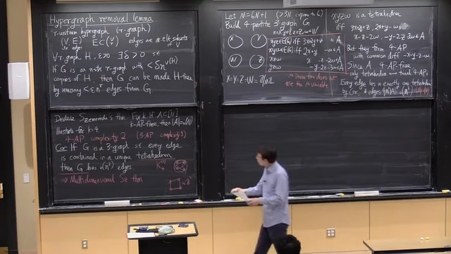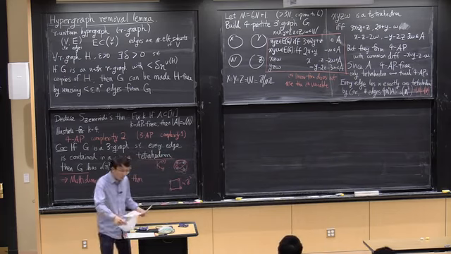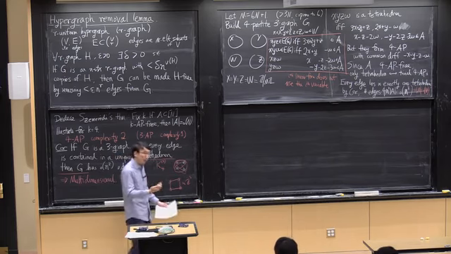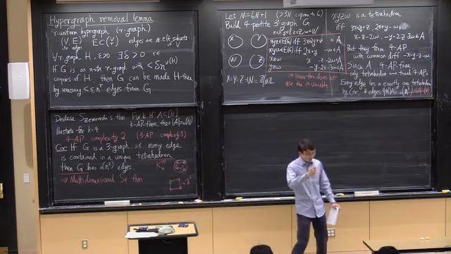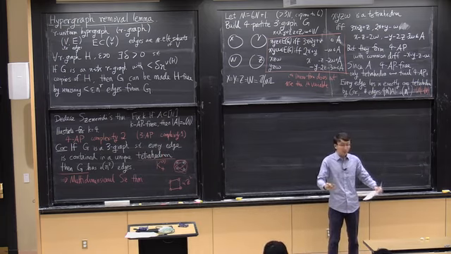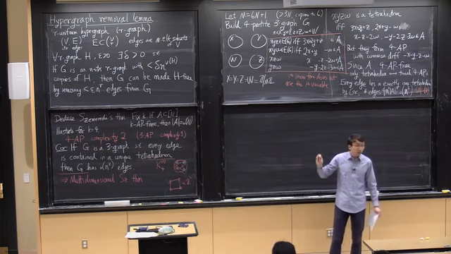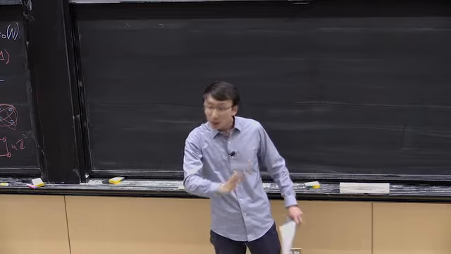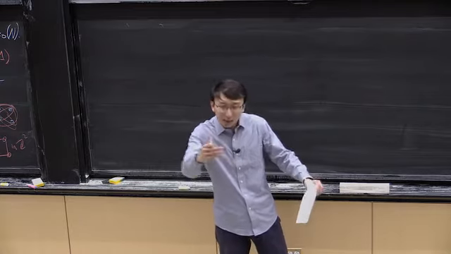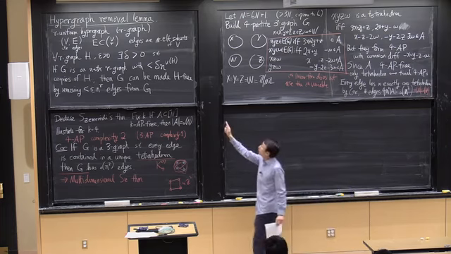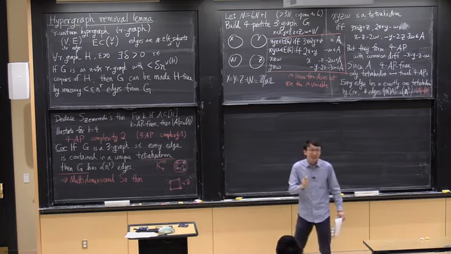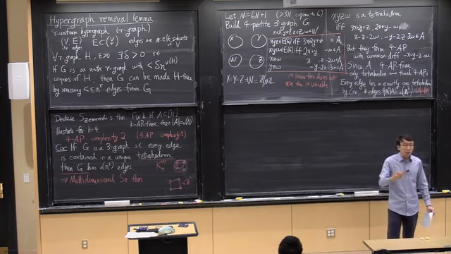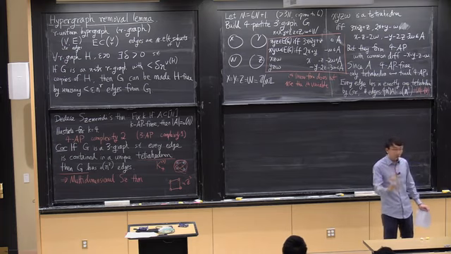Great. So let's discuss this hypergraph removal lemma. As I had warned you at the beginning of lecture, this one is very difficult. I mentioned in the very first lecture that the development of Szemerédi's regularity lemma was a stroke of ingenuity, but we saw that we did a proof of Szemerédi's graph regularity lemma in one lecture. Once you understand it, it's not so bad. You do the energy increment, and conceptually it's not so bad. But this one is incredibly difficult, both conceptually and technically. I want to at least illustrate some of the ideas and give you some sense of the difficulty, why it is so difficult.